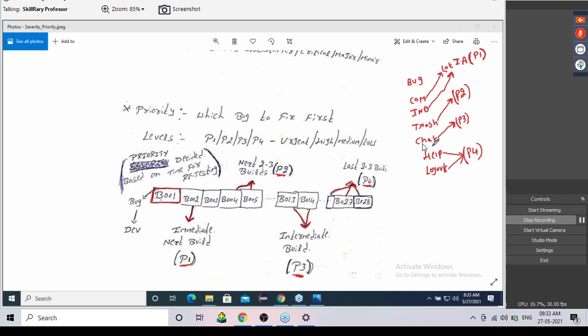Chat is also very important, but still I'm giving P3 and trash I'm giving it as a P2. So can I say the priority is decided based on time required for retesting?